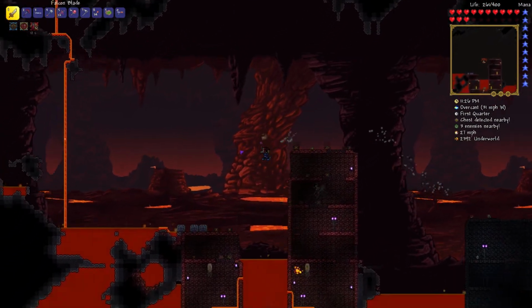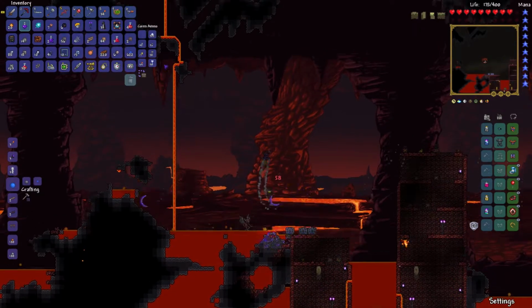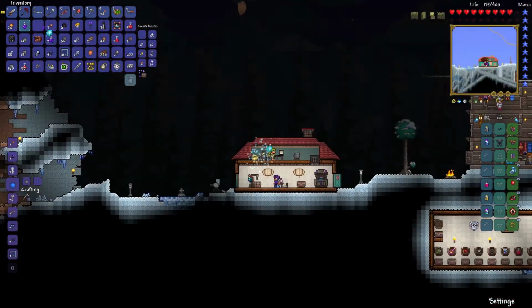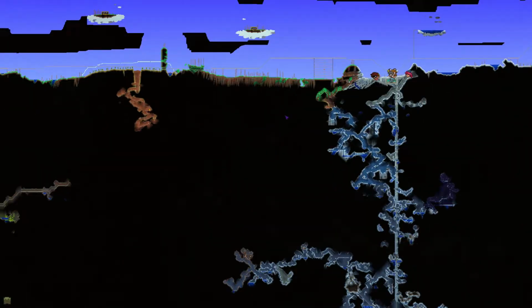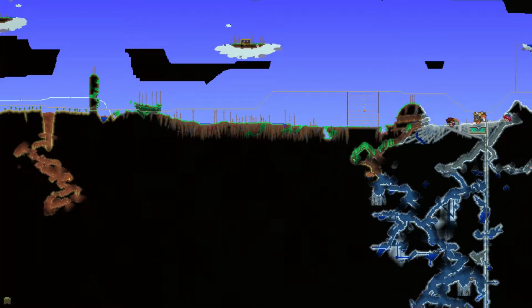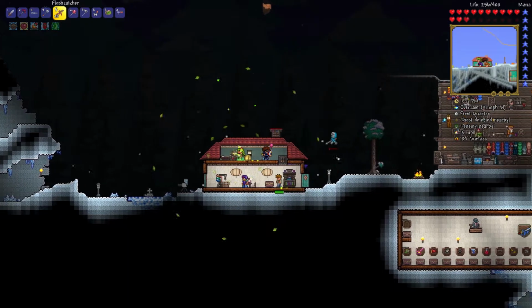Oh my goodness! 3 shadow chests. Literally right there. 3 shadow chests. That's incredible. The world generation in this is insane. 3 shadow chests. That, in fact, we spawn right, I think it's right there is where we spawn. So there are 3 shadow chests right next to spawn.